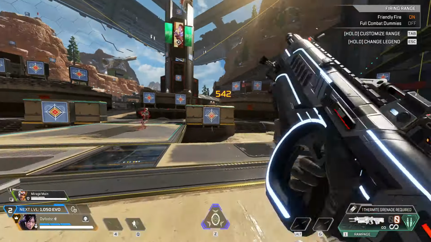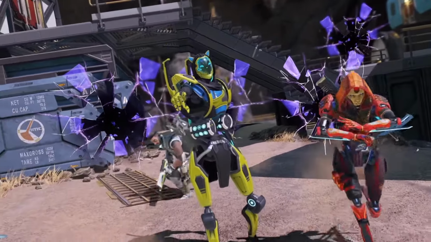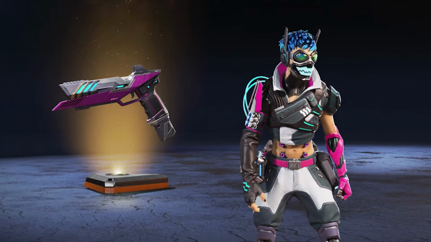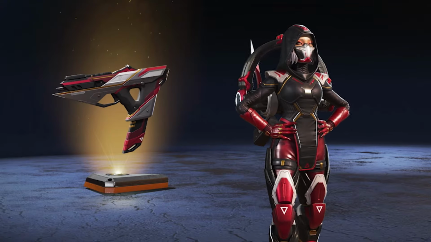So there you go, that's all the huge changes that you need to know going into the brand new update tomorrow. And of course, check out the awesome skins that are coming in the Double Take Collection event. We have Revenant dressed as Conduit, Octane dressed as Alter, Alter dressed as Octane, Fuse dressed as Crypto, Crypto dressed as Fuse, and Conduit dressed as Revenant.